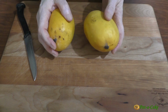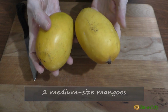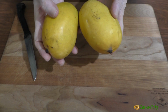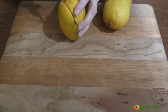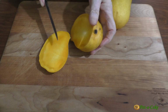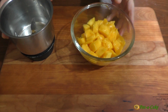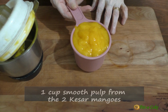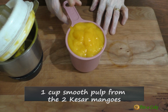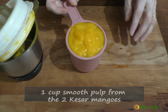Since we are making Mango Kalakand, our next main ingredient has to be what else but mangoes. Now that we are past the Alfonso mango season, I had to pick the next best mangoes for today's recipe. These are Kesar mangoes. Like Alfonso mangoes, they too are sweet and fleshy and good for extracting pulp. These are the pieces I got after chopping the mangoes. I'll now puree these in my mixer grinder. From the 2 Kesar mangoes, I was able to get 1 cup of smooth mango puree. If for any reason you can't get fresh mangoes, you could use canned mango pulp instead.